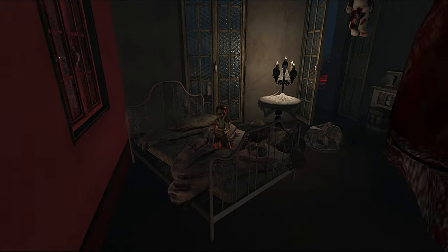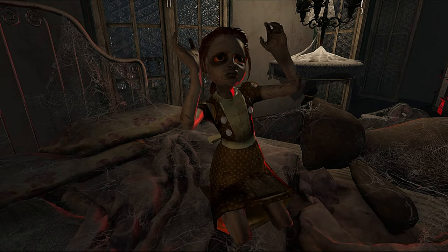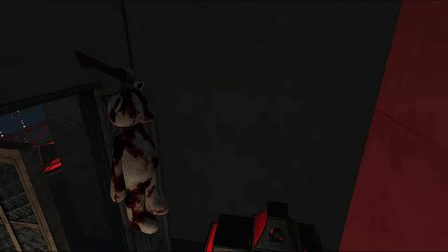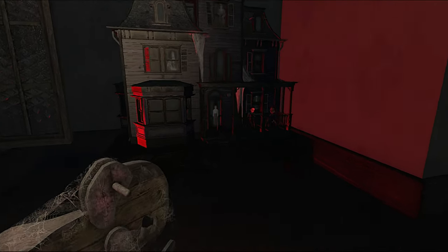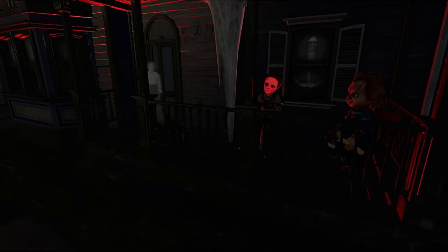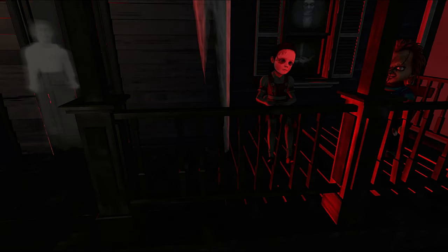There are too many dolls up in here and they're all giving possessed energy. What does she have going on? Why did they do that to the teddy bear? They have houses like this and sometimes if you look on the inside it'll be all done up. Look at this Chucky doll.